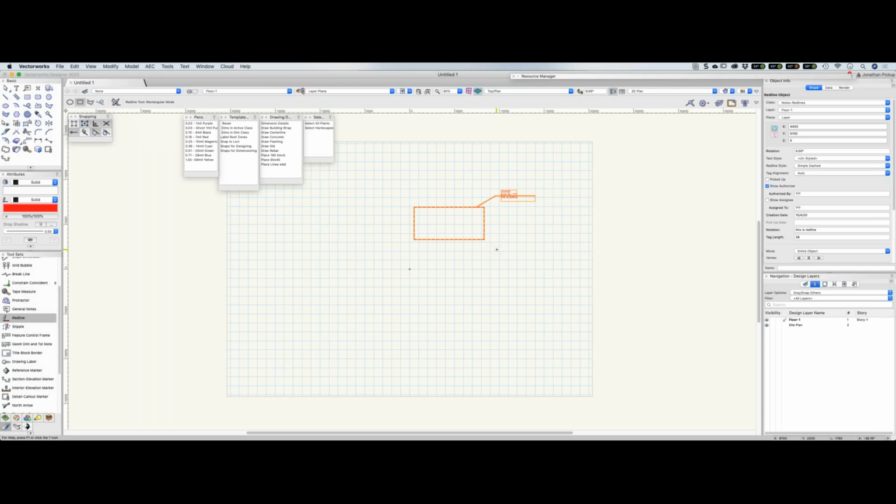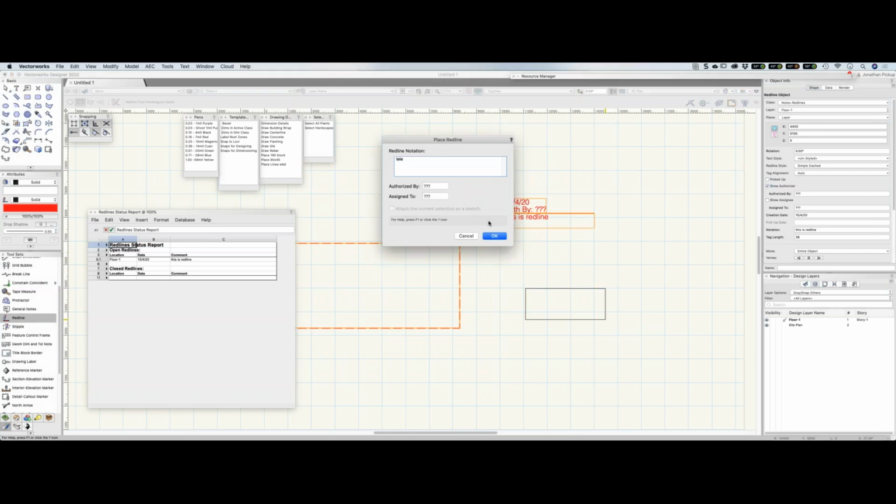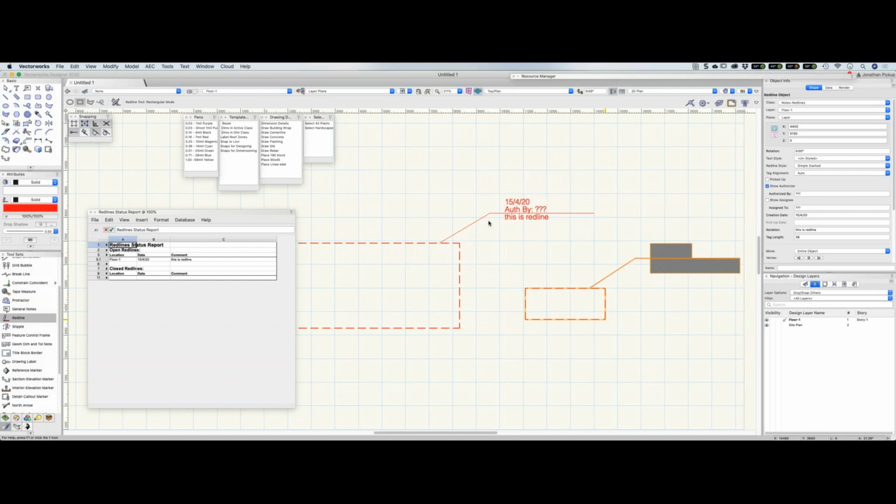I use this quite often when a client phones up and they want to start moving stuff around or making changes. Instead of writing it down in my book, I'll quite often open up the file and just leave red lines everywhere and leave comments like, client. I usually put telecom, so I know it's a telephone conversation with a client. Client wants to move something, and now you've actually got a permanent record in your file that the client called you and asked you to do something. And when you recalculate it, it turns up in the red line sheet.